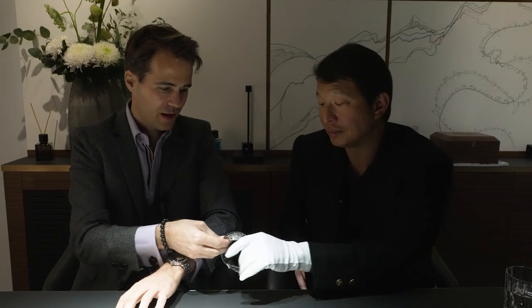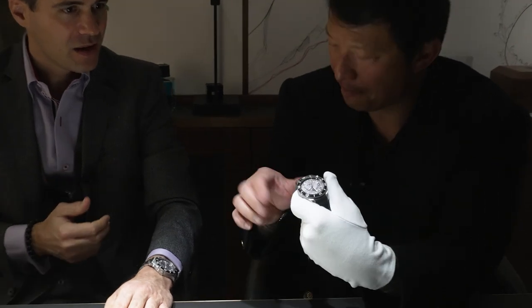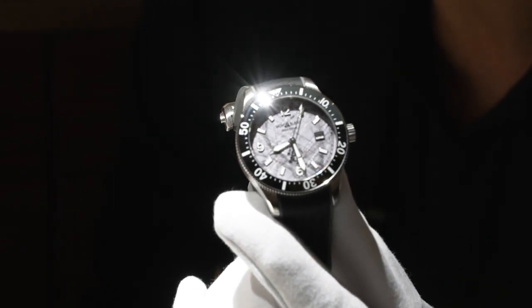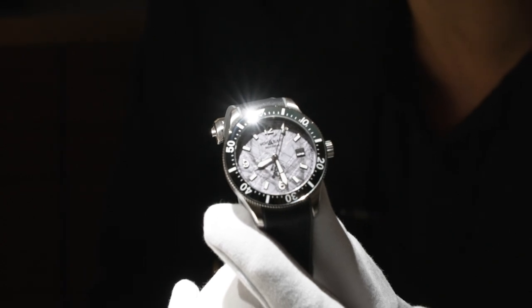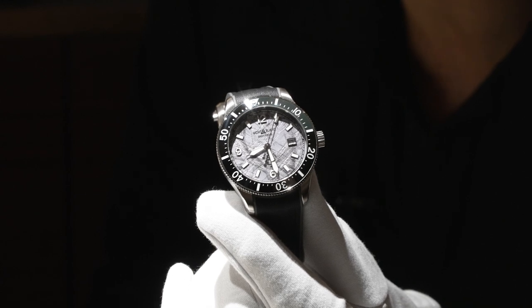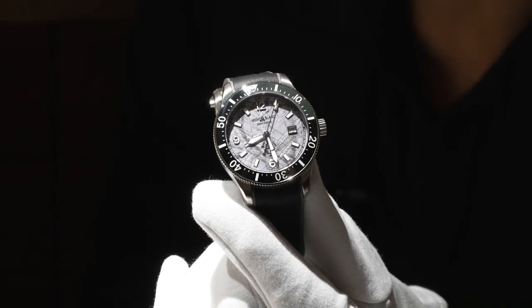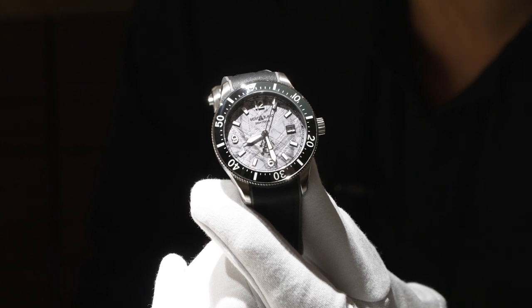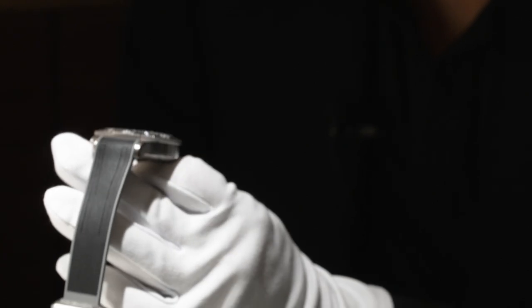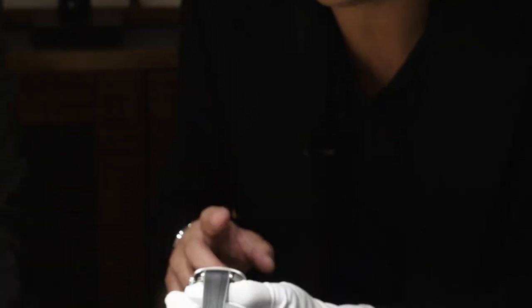This is the IC. Then you have a unique dial, as you can observe as well with the rubber strap. The dial is inspired by the glacier of the Mont Blanc, the Mer de Glace. 30 days are required to produce one dial. What's the process to produce that? We are using an old process dating from the 19th century in watchmaking, named gratté-boisé. And then on top of it, we are coming with 30 steps in 30 days to have the beautiful result at the end. Awesome. It looks like a real glacier with the depth, the grooves, the veins, and don't forget, it's 0.4 millimeter thick.